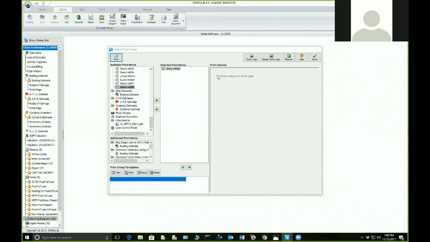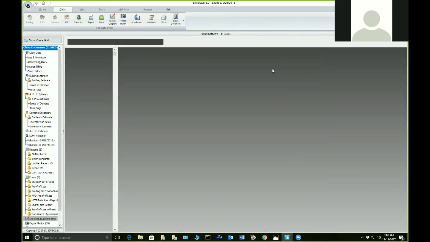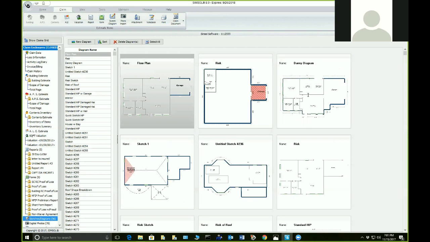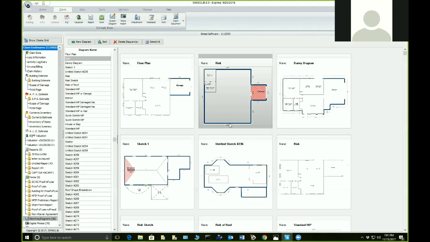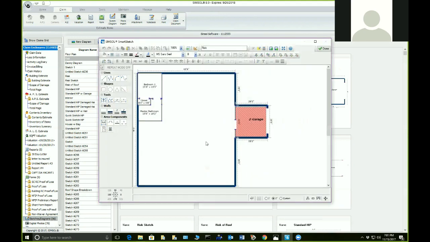Mr. Mathis has been helping you with the questions on how to use the quick sketch. Remember that it will print out. I want to show you some different types of sketches that I have put in to just give you some type of addition to it. So I'm clicking on this first one.